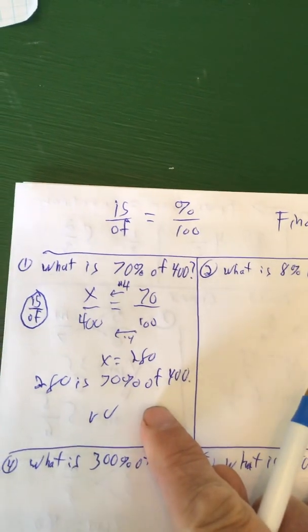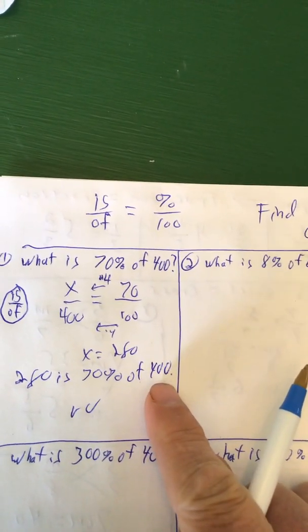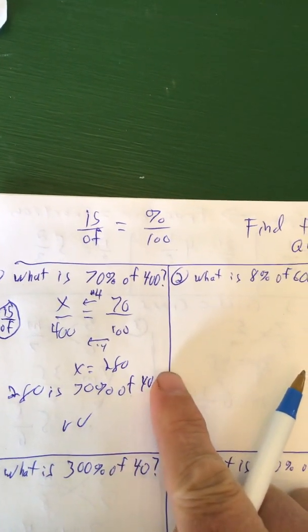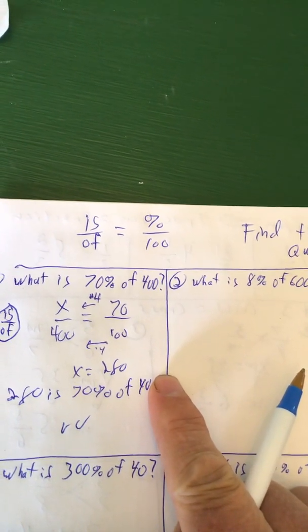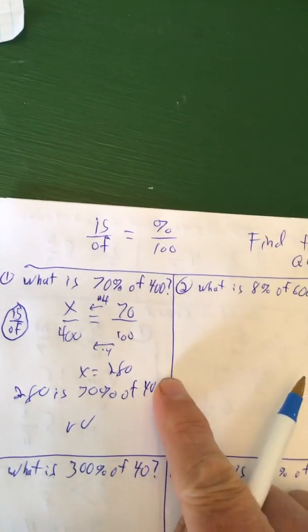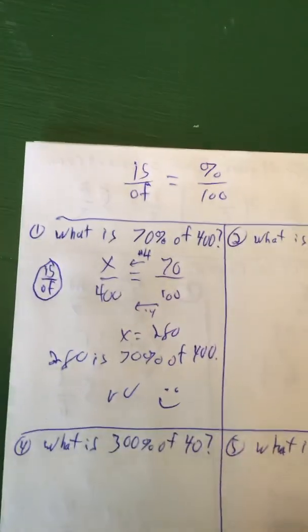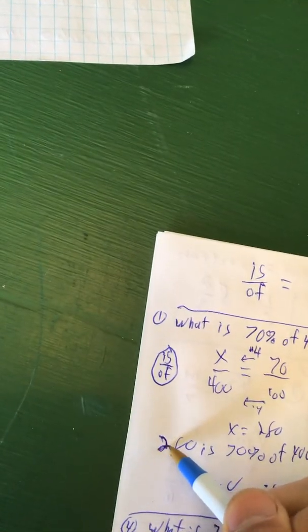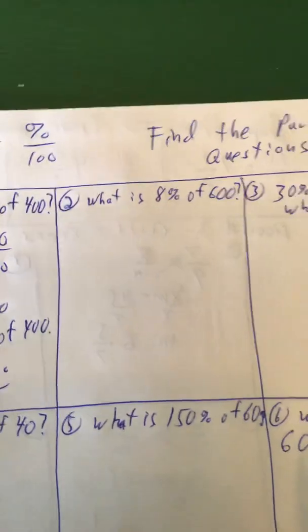And now I'm going to do my double check in my head. Remember last week we did the percent of. 100% of 400 is 400. What's 10% of 400? Wouldn't that be 40? So shouldn't 70% be times 7? Shouldn't that be 280? Aren't I right? And don't I know it? I can do my little smiley face. I double check. Right? So number 2, copy it down.